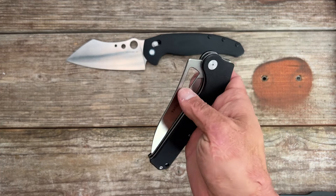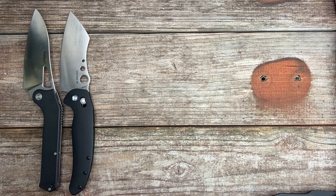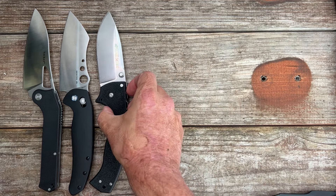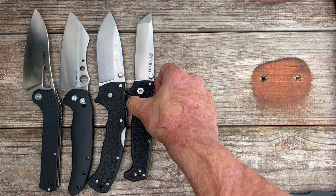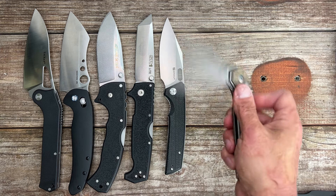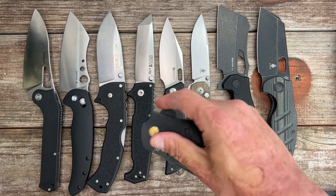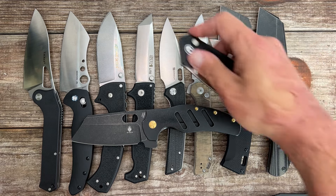Do you have any large knives — say anything with a 3.75-inch blade or over, mainly closer to that 4-inch range, under $100, that you would have put on this list? The only one I would have put on here that I don't have right now — it's at a friend's house — is my Cold Steel Spartan. Other than that, I think this is a pretty solid list. Let me know what you think about it. If any of these interested you, they'll be linked down below. I hope everybody's having an absolute amazing day — leave questions, comments, and concerns down below, and I'll see y'all on the next one.